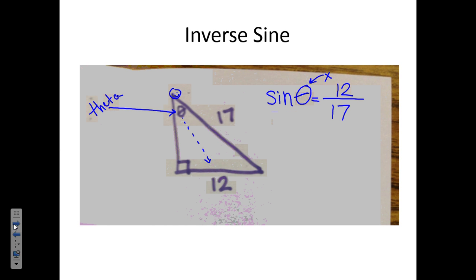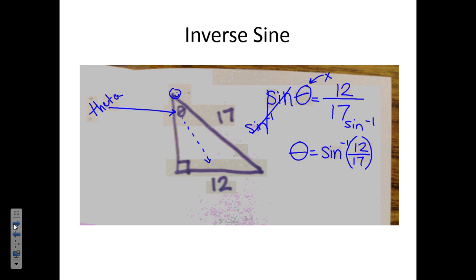So here's what happens. This is when we introduce the idea of an inverse. An inverse will allow that theta to become alone. So basically, I take the sine inverse of both sides. And the sine and sine inverse will cancel each other out, leaving me with a theta. And over on this other side, I have to find the sine inverse, or the inverse sine, of 12 over 17. And I'm going to put parentheses around that because that's a fraction that I'm going to type in my calculator.